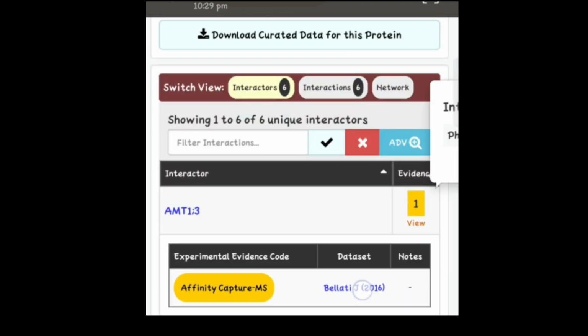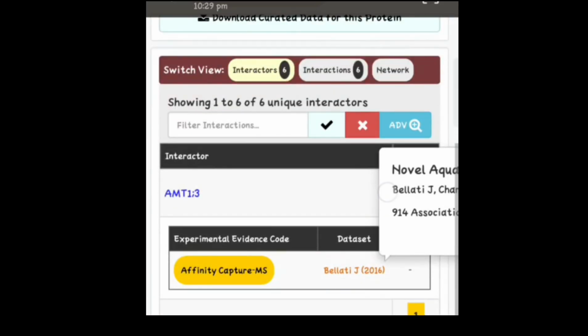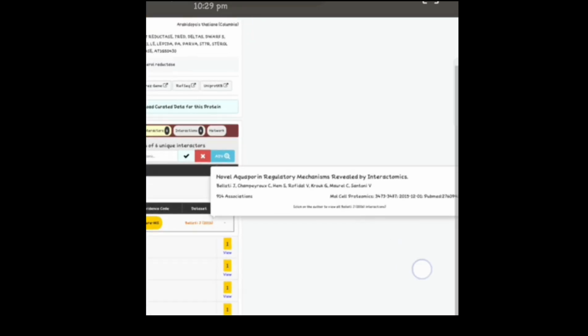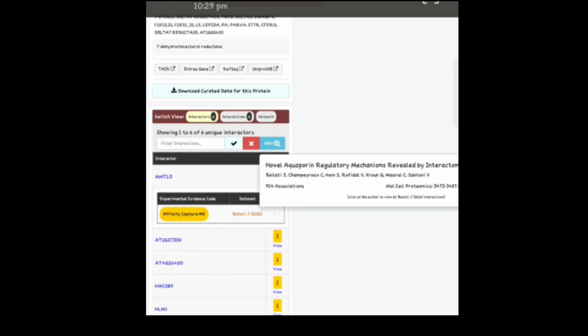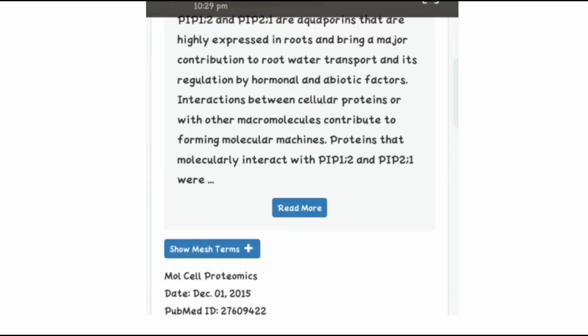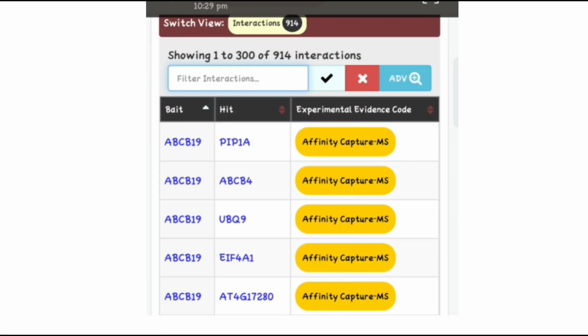Here on clicking on evidence, we get all this result. Here the bait, hit and experimental evidence code is given.